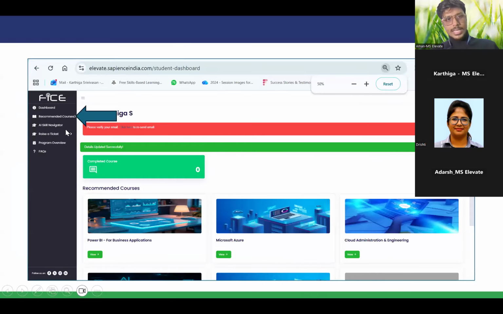Guys, can you see something like this on your screen? Recommended courses, AI skill navigator. Yes. Okay. So now let me open my FICE account as well.